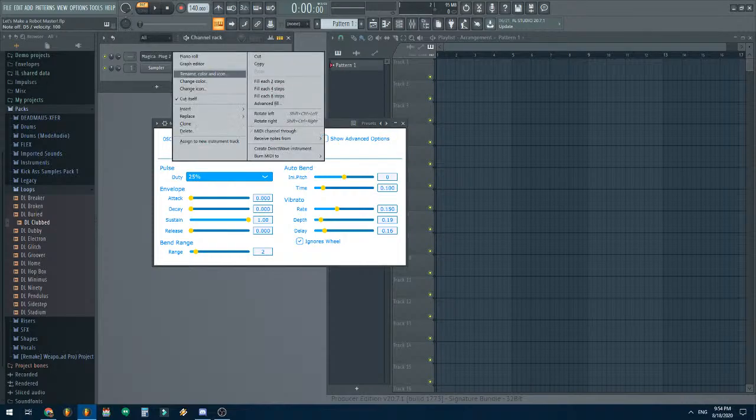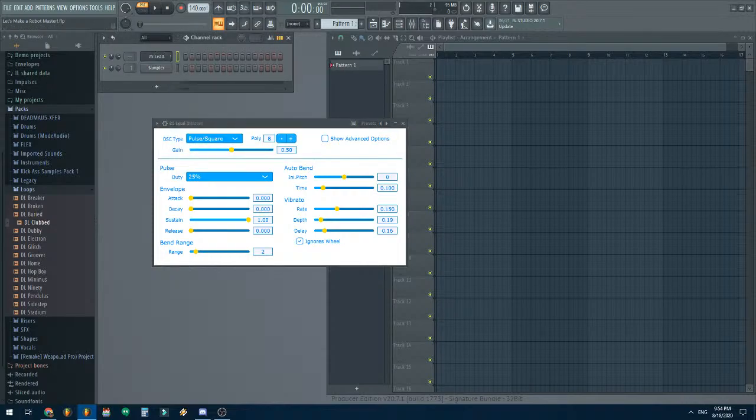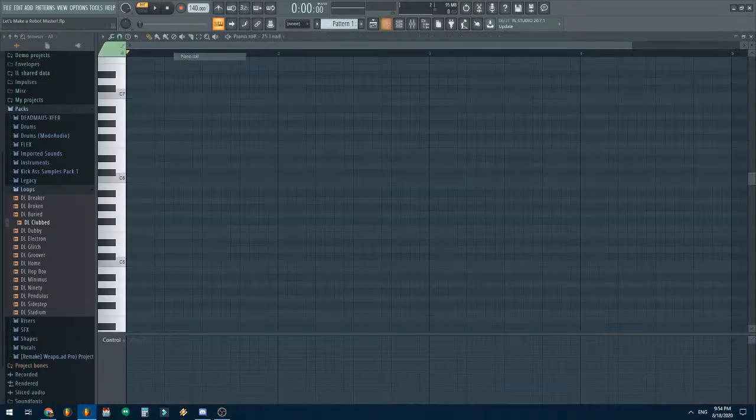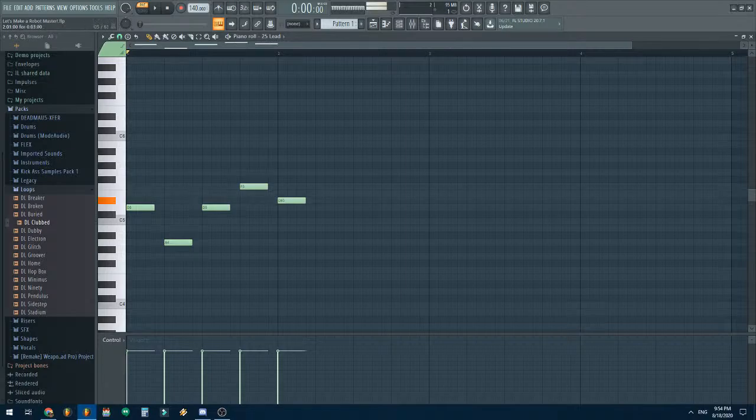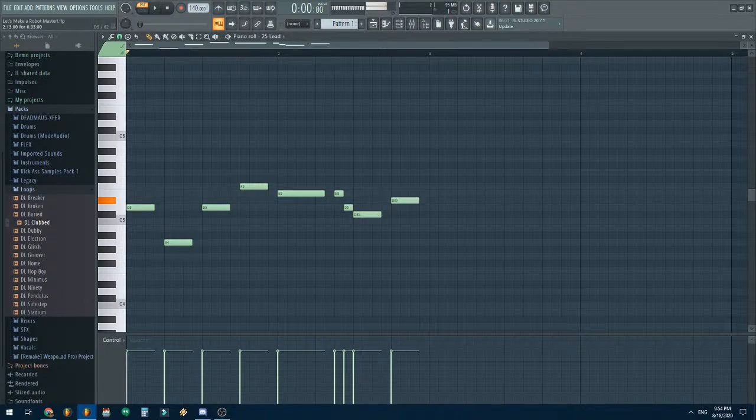Cool, let's see. So we got our 25% lead, good to go. We got a little vibrato in there, because that makes it sound kind of interesting. Let's see what we do here. You adjust the length there a little bit, so let's do that.